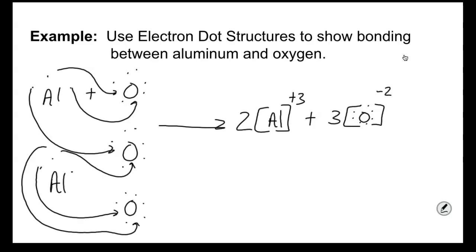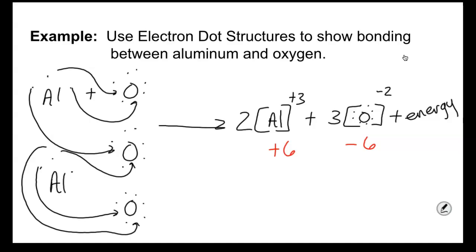And then remember, they're doing this to release energy. So at the end of the reaction, they're going to be stable. And the reason they're stable is because they release energy. We also want to look at the charges. 2 times +3 gives us a +6 on this side. 3 times -2 gives us a -6. So the charges are going to balance out at 0.